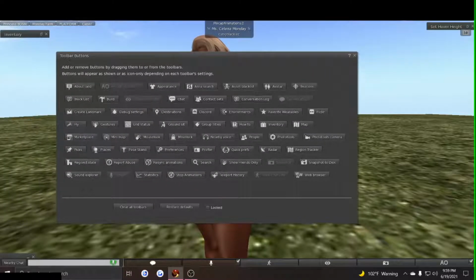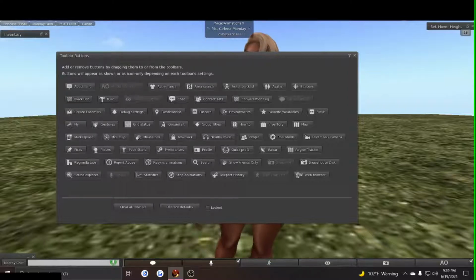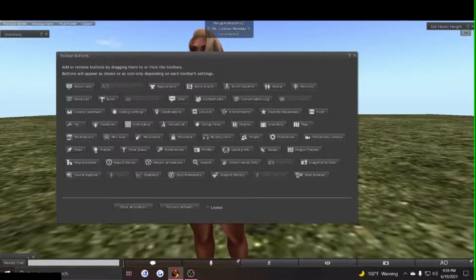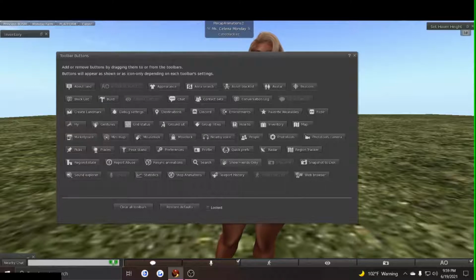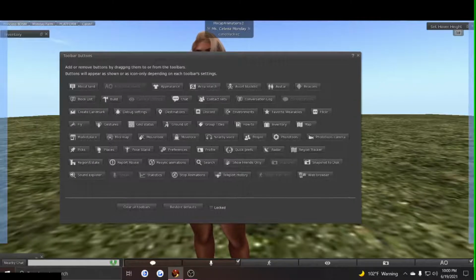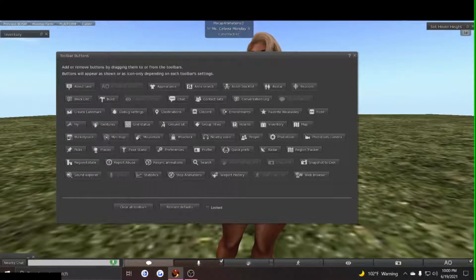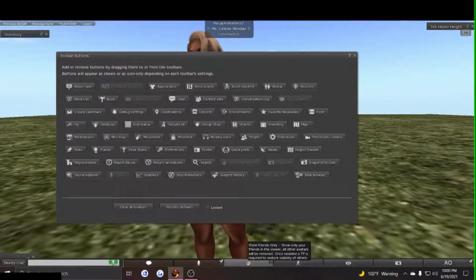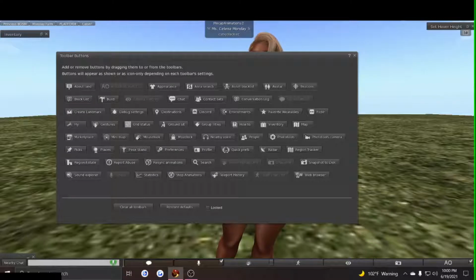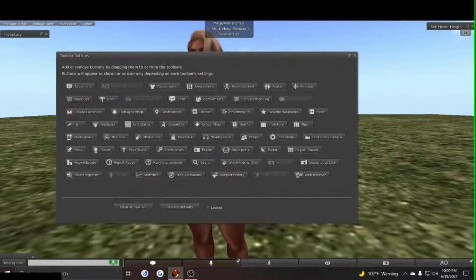In the event that you do not have the AO tab sitting on your toolbar, let's see, what can I put there that won't get on my nerves? Show friends only. So this is how it goes with every tab. I'm going to grab this tab and I'm going to pull it, just drag and drop it right down there to my toolbar. And as you can see, there it is. And if I click that, then it'll give me show friends only. Now, of course, I can get rid of that by doing the same thing, drag and drop.